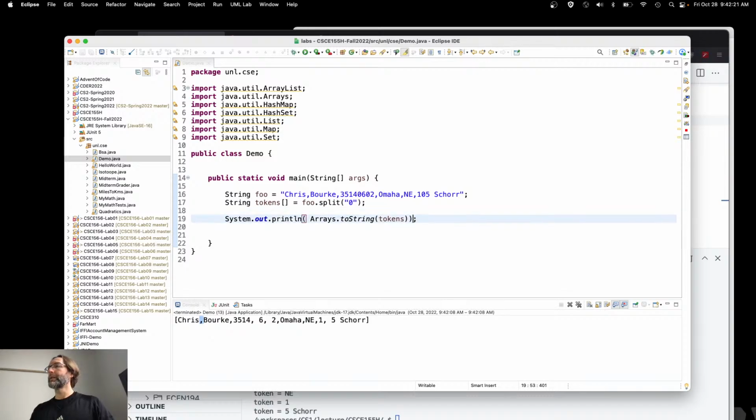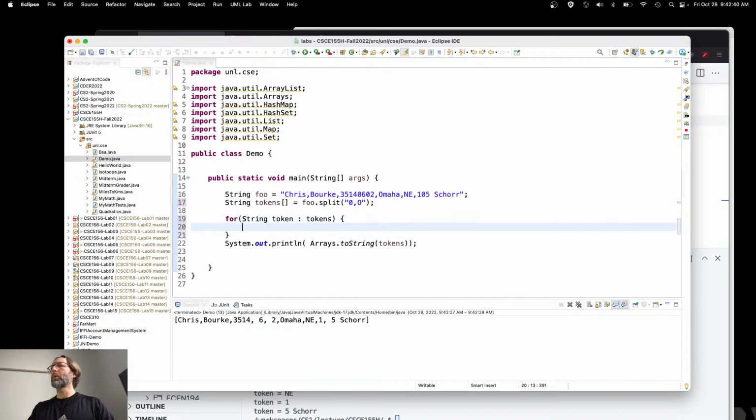What else? What if I did a combination here, like I did with the other example? It doesn't work the same way, right? Actually, you know what? I don't like this. Let's go ahead and explicitly do for string token in tokens. Let's print out one to a line, system.out.printf.